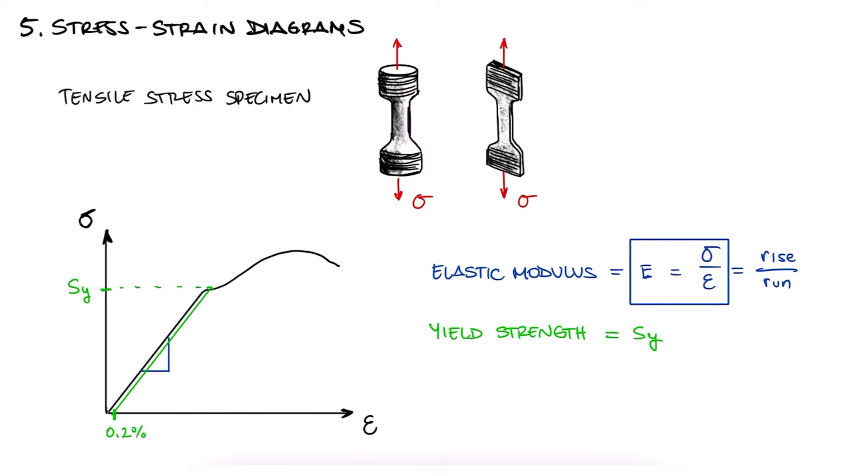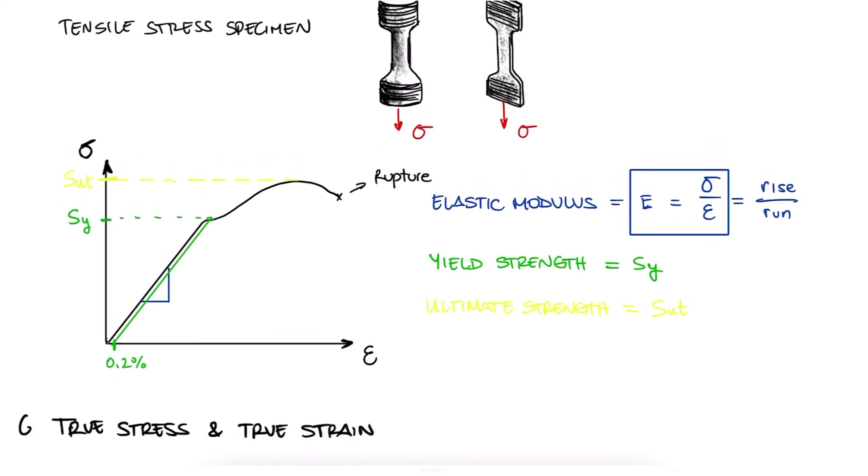The ultimate strength is the highest value of the stress registered during the tensile test, and it's usually associated with the material breaking, but more on that later. This is all, of course, a very summarized explanation of all there is to a stress-strain diagram, and we will study it in more detail later. But for now, relating to axial loading, this is all we need. One last concept worth pointing out now is that for most engineering applications, we use engineering stress and engineering strain.